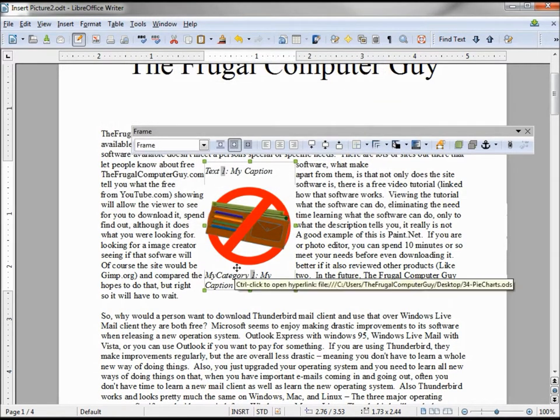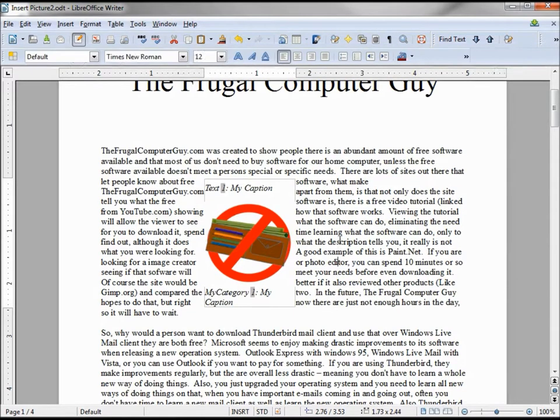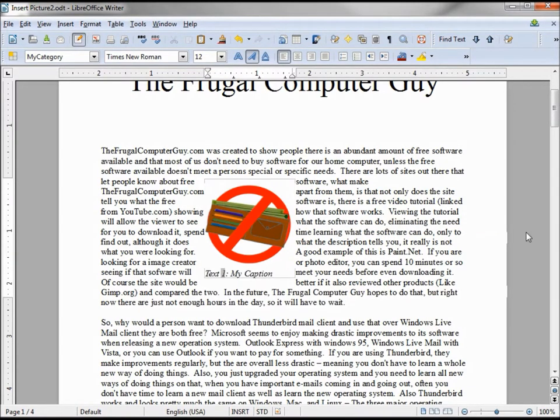And if I want it to be above, I've got to click outside, now click back in, and I can delete this. I can leave it right now if I want it on top. If I click backspace, it brings my text underneath. And then I would have to right click and bring it back up again.